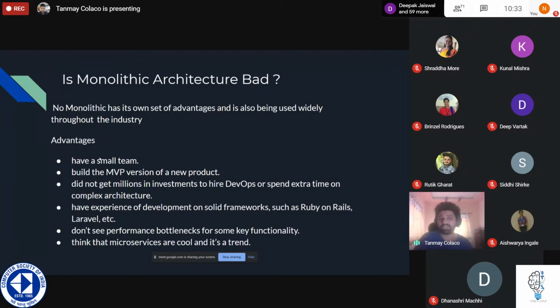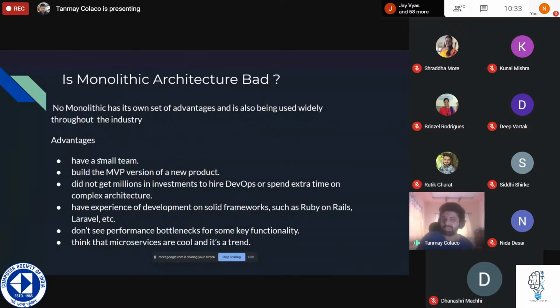The advantage is that if you have a small team, like you are working on your college project, do you want to have microservices? No, you don't have the time to make them. You have 3 people working. How are you going to understand microservices, write 3 applications, deploy 3 applications, then show it? Even if the faculty is not expecting it, it's fine. You can use a monolithic architecture in your college project, even in a company.